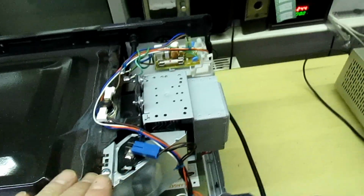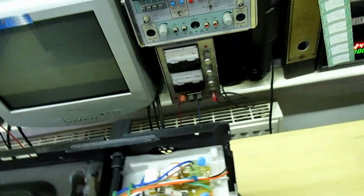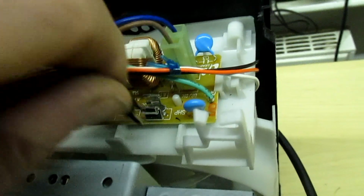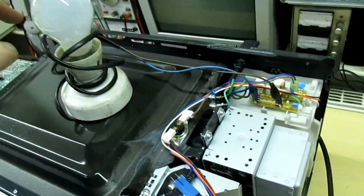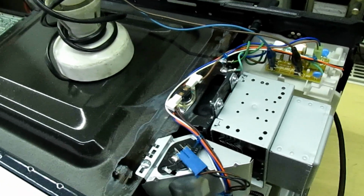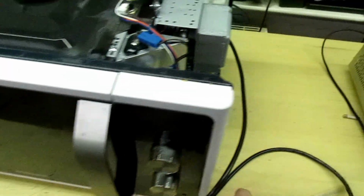So the same principle applies. Don't just put a new fuse in, just pop out the fuse and put your 60 watt lamp connected across the fuse holder. That's it. Now a 60 watt lamp limits the current so much that you won't be able to power the magnetron or the high voltage transformer, but it will allow you to test the safety interlock, the bulb, the operation of the control panel.